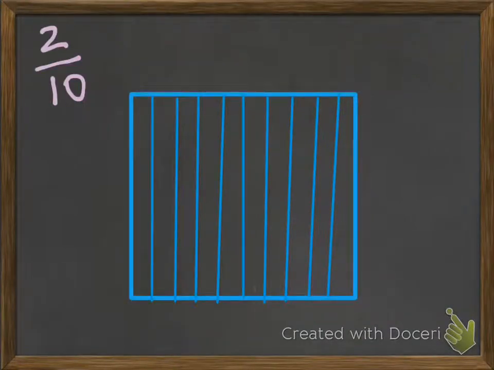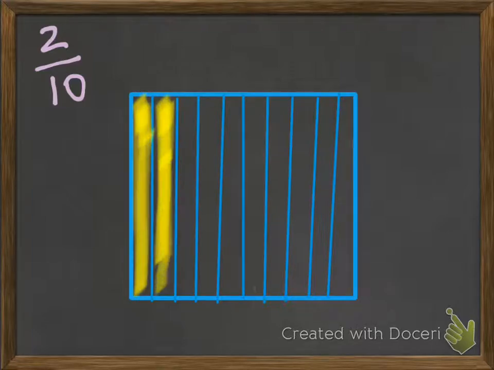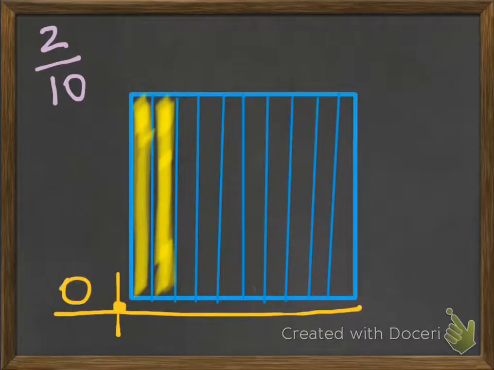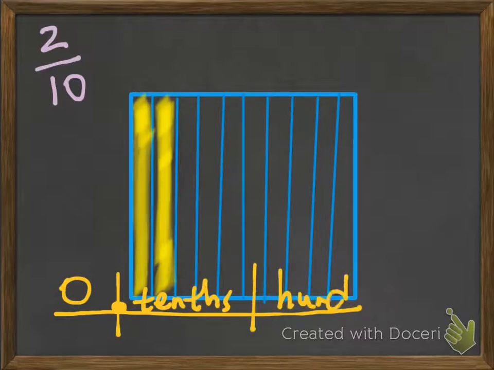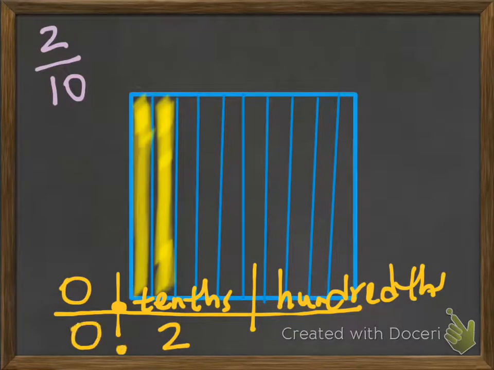Let's try it with 2/10, which is our original problem. So once again, we can shade in 2 of these. Here's one, here's the second one, and we can know that again if we go by our place value chart, if this is our ones, our decimal always goes right there. Here's our tenths and hundredths, and since we only have 2/10, there's our answer, 0.2. And it helps us to know when we say 2 and look up right above it, tenths, 2/10.